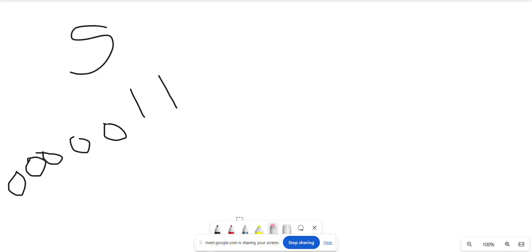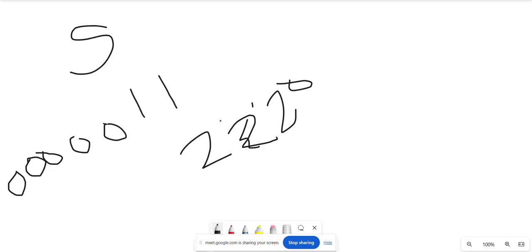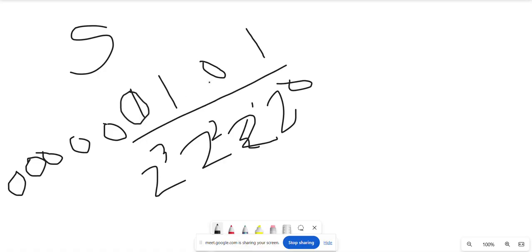So first what it will go, 2 to the power of 0, right? So here is 2 to the power of 0. It is a 2, sorry, forget, 2 1, next is 2 square, and next is 2 cube, this value, right? So now 5 value will become this one. So 1, I'll just make this one as 0 as well. So 1, and this one will be 2, right? This one will be 0, and next is 2 power of 0, this one. So this is the value of 5. So 0 1 0 1, this one.